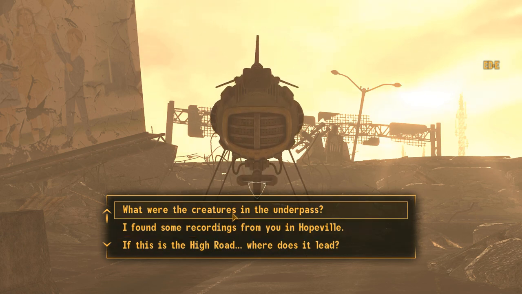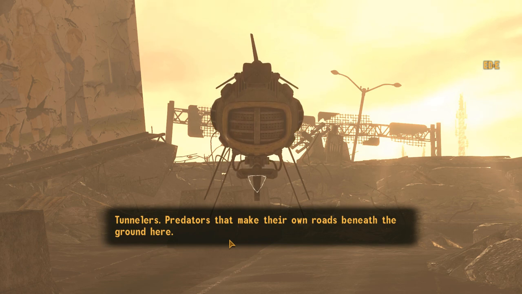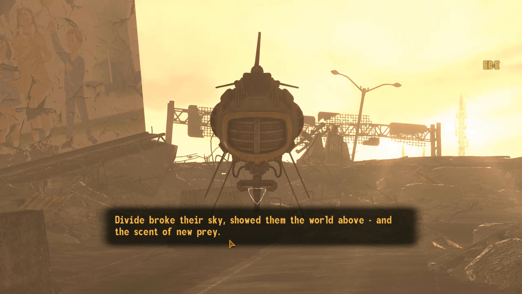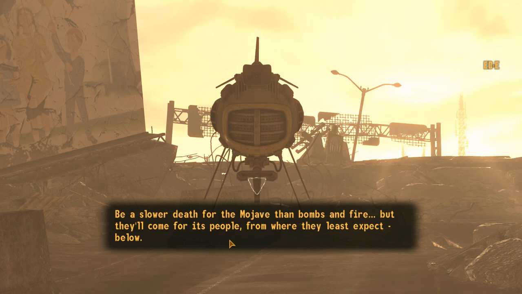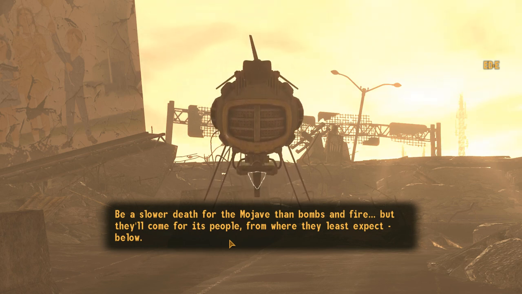Anyway, what were the creatures in the underpass? Tunnelers. Predators that make their own roads beneath the ground here. Divide broke their sky, showed them the world above, and the scent of new prey. Be a slower death for the Mojave than bombs and fire, but they'll come for its people, from where they least expect. Below.